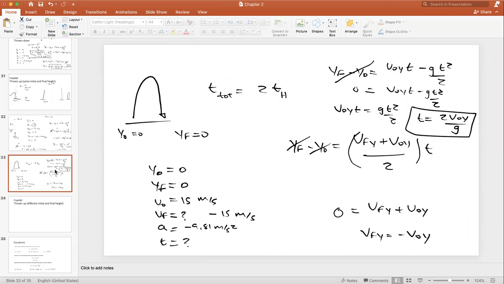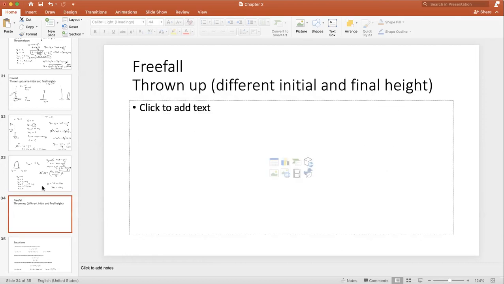Now, without having to deal with max height, you could have solved all this because you know v naught is 15. And that's all it would have taken to find all these things. Pretty easy stuff, right? It's actually kind of fun. There's only a few different types of free fall problems that you can imagine. Is it going up? Is it coming down? Is it starting at rest? Is it going up to max height? Is it not? The hard one is this one.